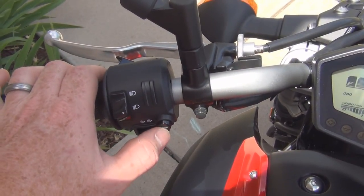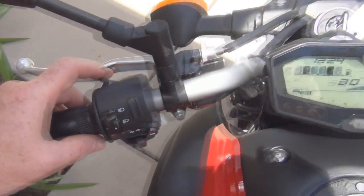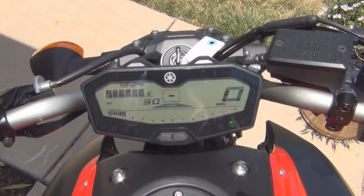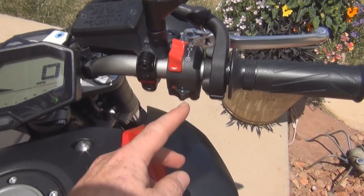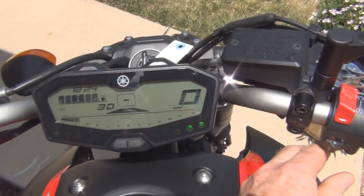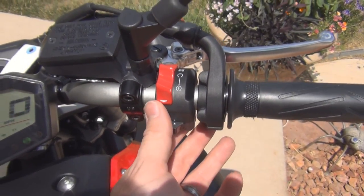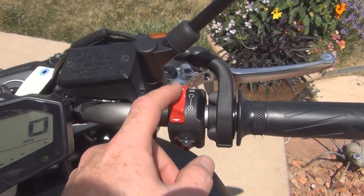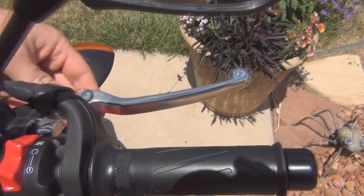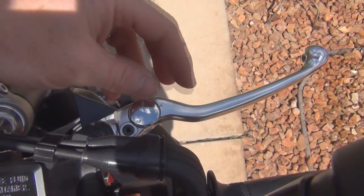You got your horn. You got your flasher switch to flash your high beams. As you can see, the light comes on when you do that. You got your hazards. It's right here. Your kill and start, throttle of course, adjustable brake, front brake lever.